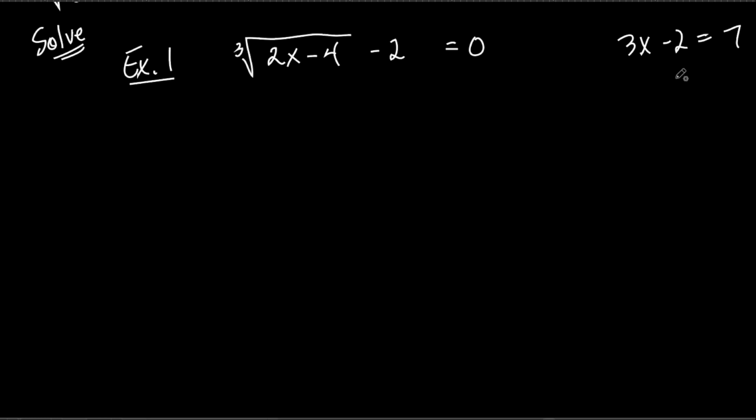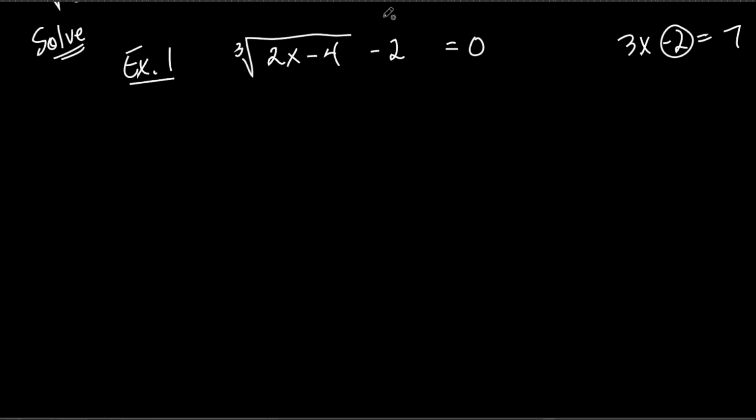I'm not adding like terms. I just add the 2 to the other side. Exactly right. So always get rid of what's being added or subtracted first. Then you can get rid of the stuff that's being multiplied, divided, square rooted, squared, all that kind of stuff. But if there's something that's just being subtracted or added, get rid of that first. You don't get rid of the 3 first. Agreed? All right, so you come over here. What's the first thing we're going to get rid of here?